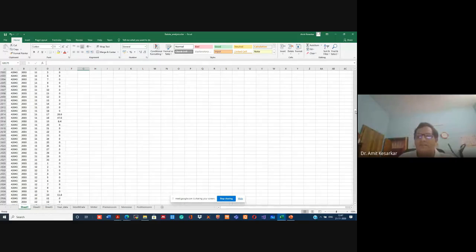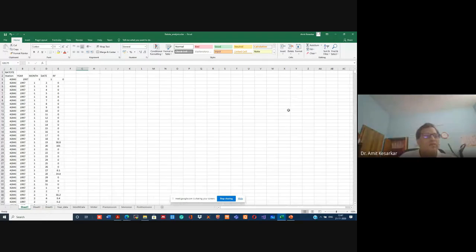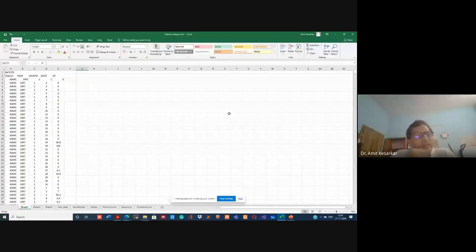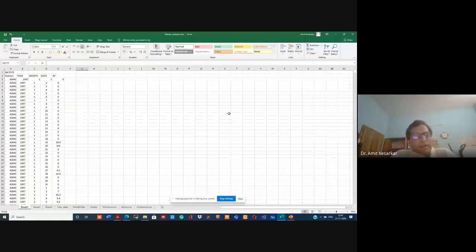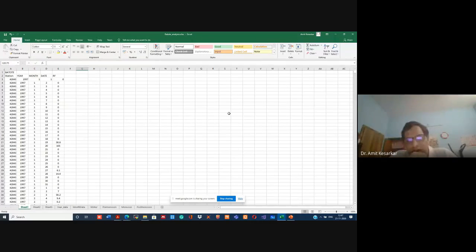You may be having AWS at your Madurai Kamaraj University. Now whenever a tropical cyclone passes over the particular place, that is where the rainfall happens, and that rainfall is measured. So if you want to find out the landfall, you can get this data from IMD.